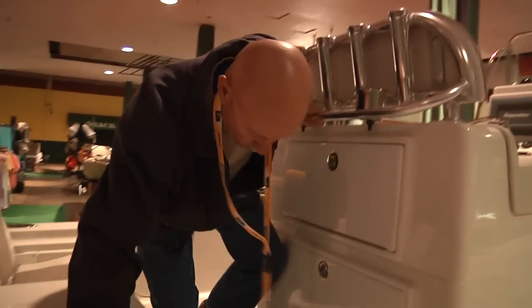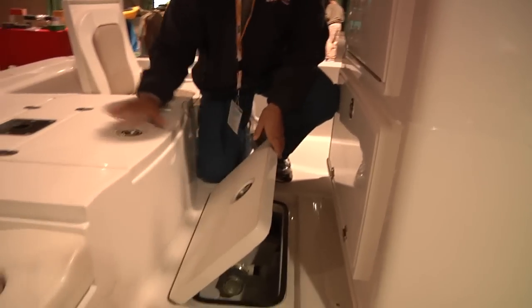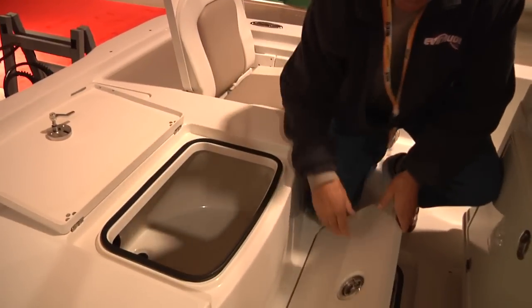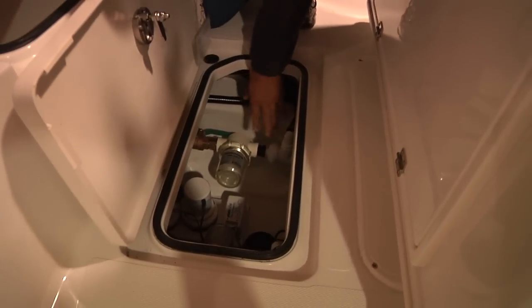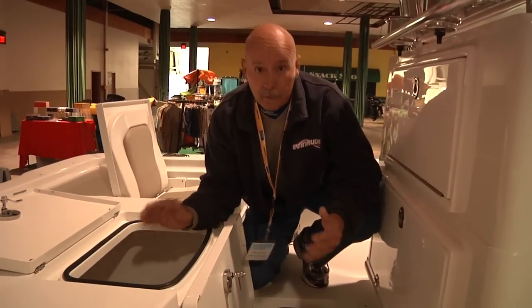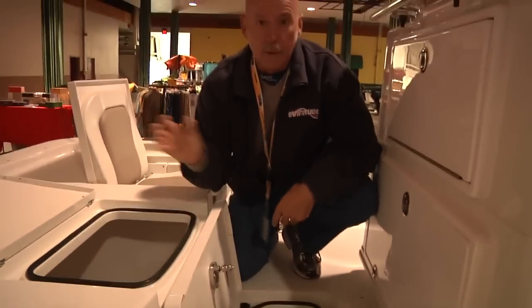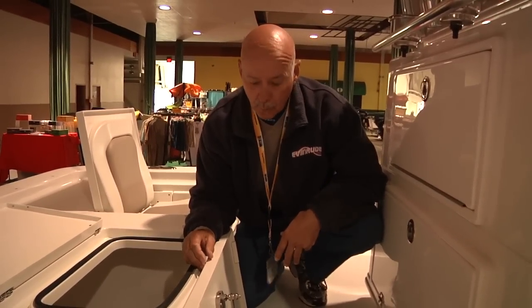When you get in the cockpit of this boat, if you're a live bait enthusiast, you're going to have huge live wells, and of course there are pumps involved with these live wells. Getting to these pumps has always been a problem in most fishing boats. But right here are your sea valves, your inline pumps and inline strainers that are accessible. It's not a matter of if they're ever going to get clogged, it's a matter of when — usually when you've got a tank full of greenies and the snook bite's going off. So when these fill up with grass, you can just quickly unscrew them, dump that particulate matter and grass out, and you're right back to fishing without having to go catch more bait.